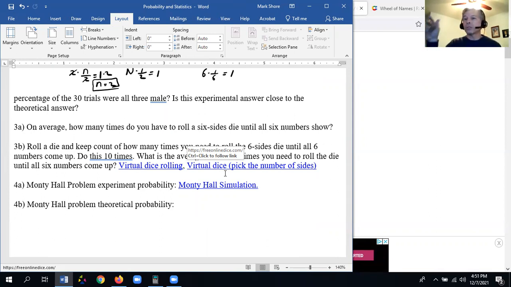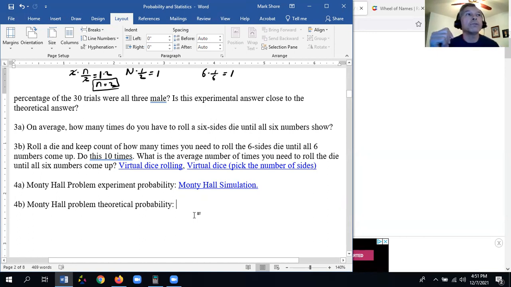Like a normal die is a cube that has 6 sides, right? But there are other dice that have maybe 12 sides or whatever. So depending on the homework problem, you might want to use a different simulation. There's also problems with dice where instead of rolling 1 die, you're rolling 2 dice, and you're seeing what the sum of those dice are.